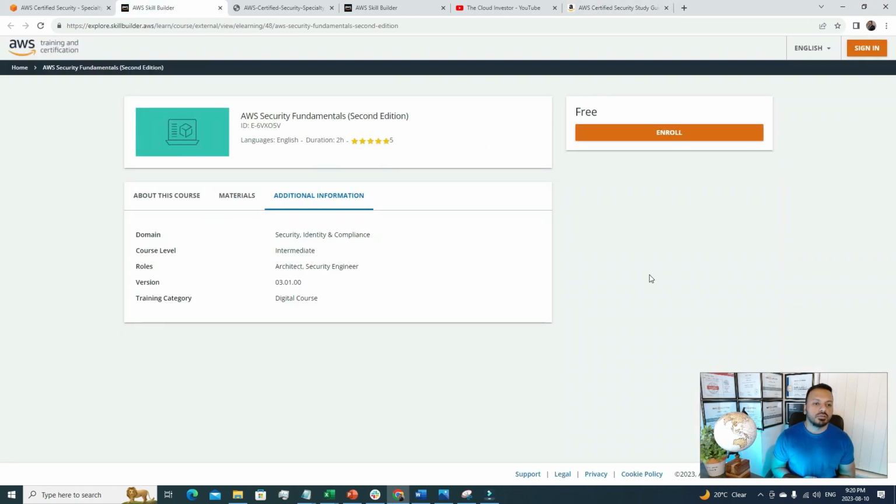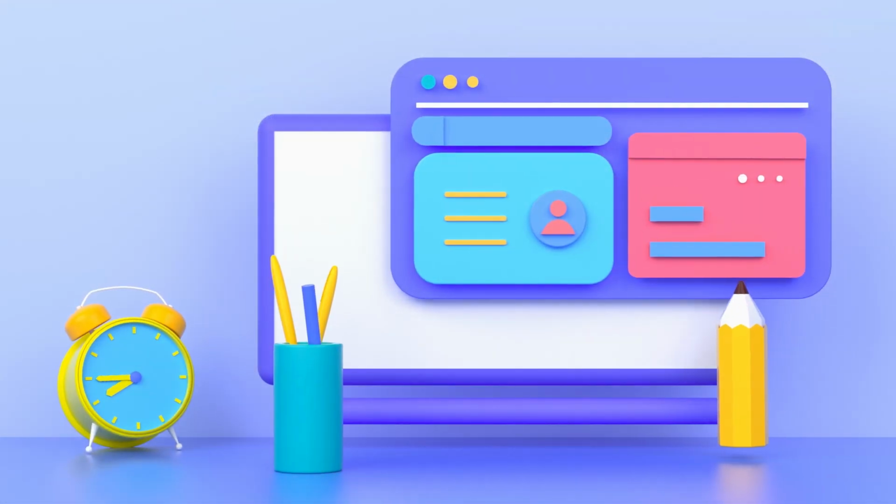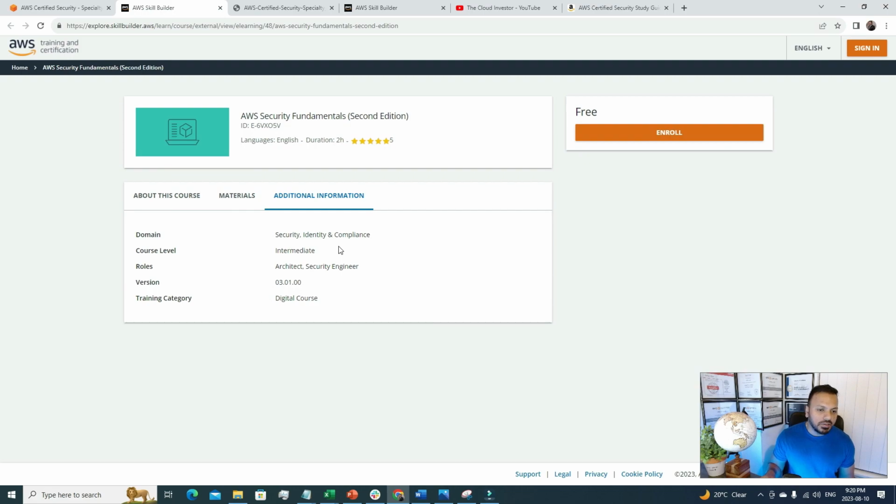The third resource that I want you to cover for this AWS Security Certification is a course named AWS Security Fundamentals. The good part about this is that AWS is providing a free course for us, guys. This is great. I will also add this link under my description. From there you can get the link. Once you finish these 2 hours of training, I can guarantee that you will learn more about AWS security, because you have to really go through some hands-on experience for this course. So after completing this 2-hour course, you're almost 75 to 80% ready for your exam.